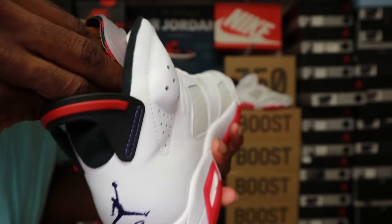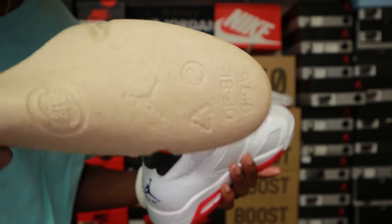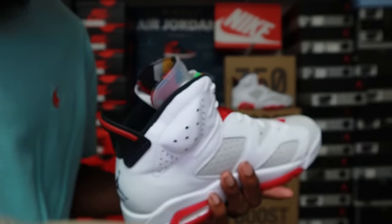So taking a look at the inside of the shoe, man, taking out the shoe tree, it is only a half size difference. So we got 9 through 9.5 on the shoe tree, regular cardboard shoe tree right there.